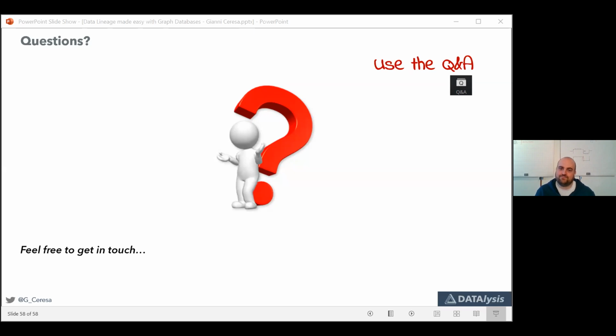Then the next one: do you prefer Oracle Graph or Neo4j and why? I clearly prefer Oracle Graph just because it fits more into my fully Oracle environment with all my Oracle things around. Neo4j is a full product. You have the storage, you have the interface, you have the visualization, you have the query part, you have everything. And Neo4j is only that.